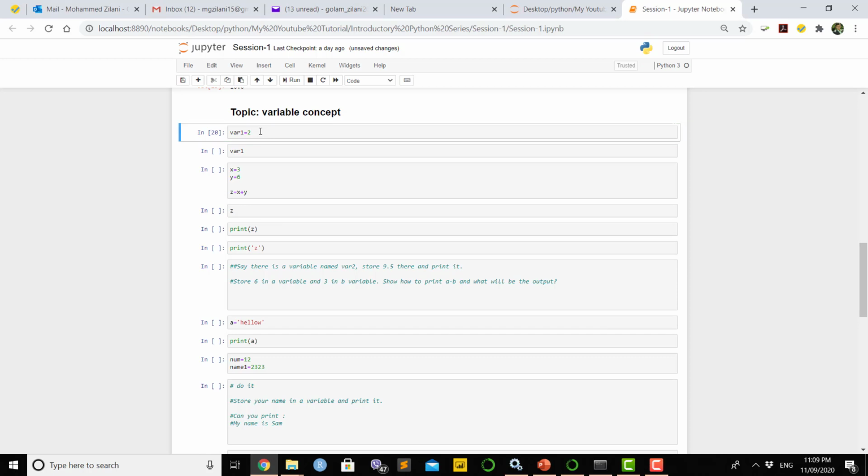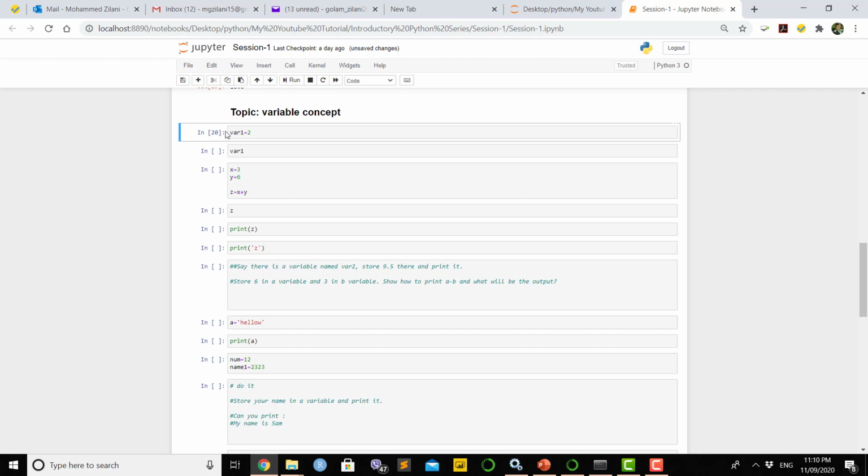So that means if in future, anytime, you call that space, say var1, then it will return you that value, because inside var1 you put a value called 2, or you can put anything. So in short, a variable is to allocate a space where you can put any value.